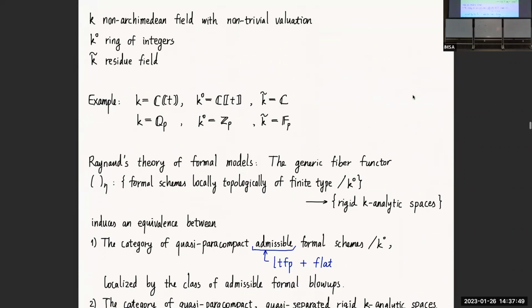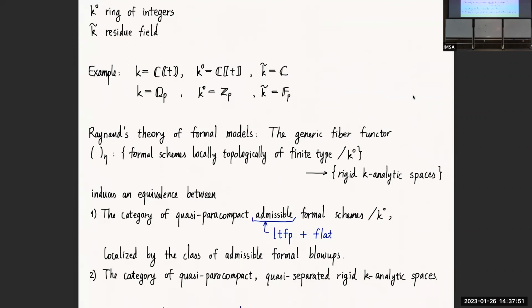Raynaud's theory of formal models can be summarized in just one theorem. We consider the generic fiber functor η that goes from the category of formal schemes, locally topologically of finite type, over the ring of integers to the category of rigid K-analytic spaces.